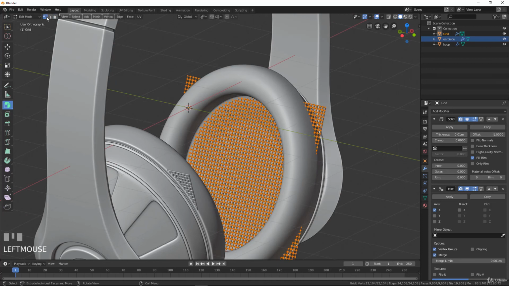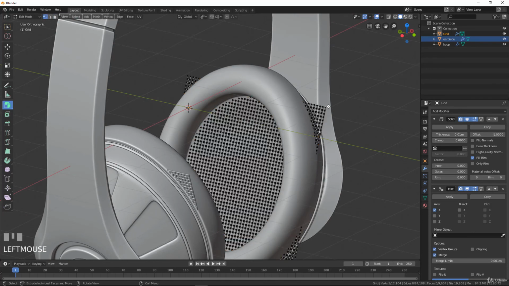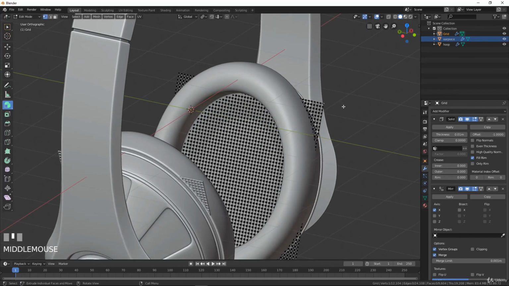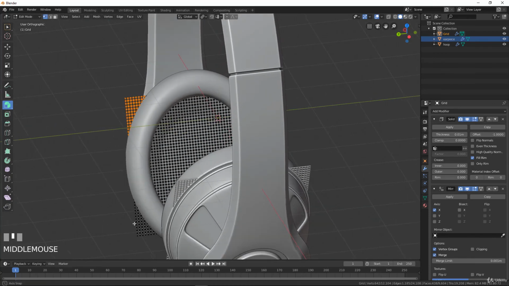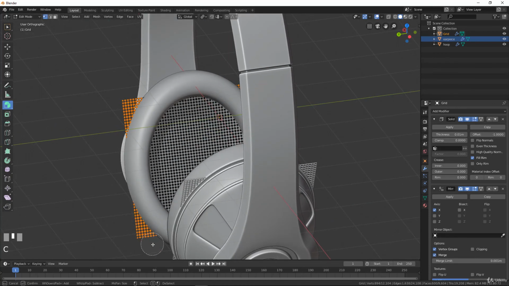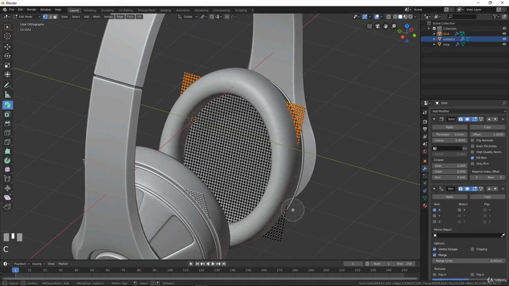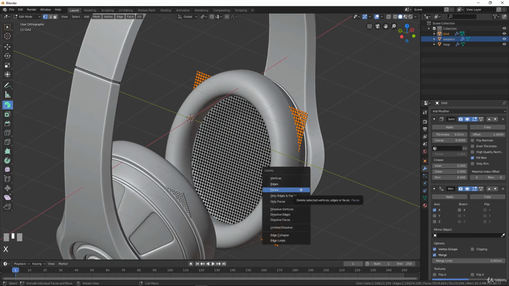For this I will go into the vertices selection mode, and with C I select what I don't want. Okay, and with C again here, what I don't want, I select it. Same here, and same here. And then I remove the vertices, so X vertices.